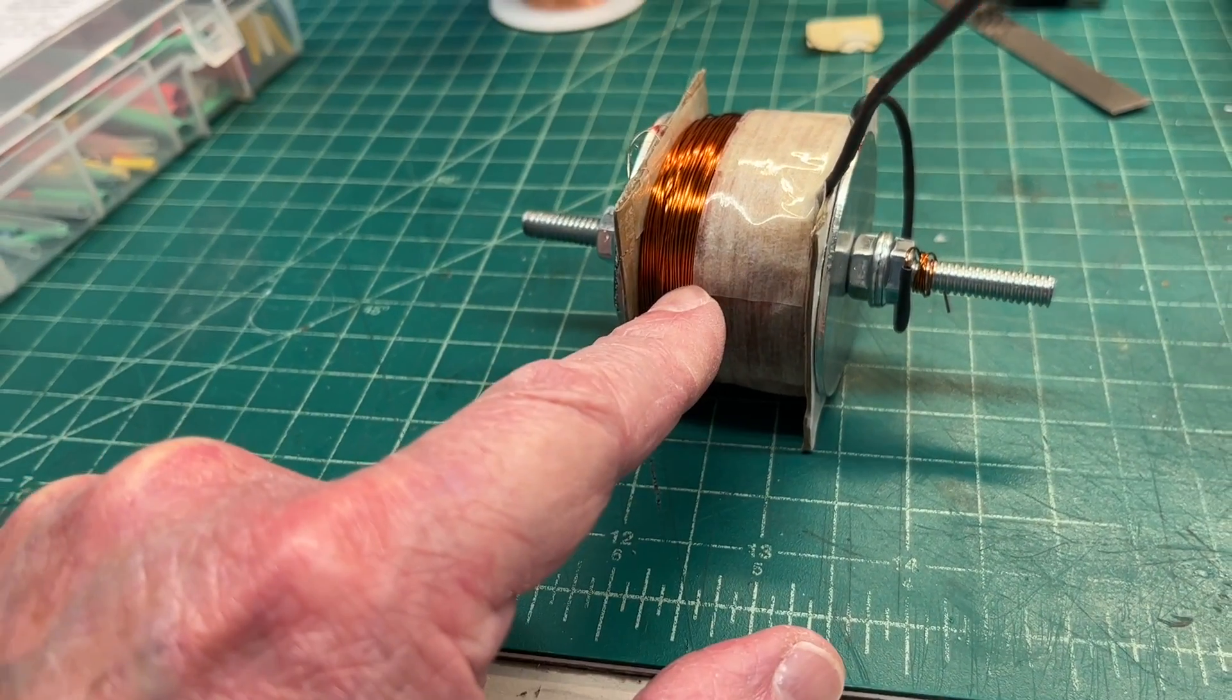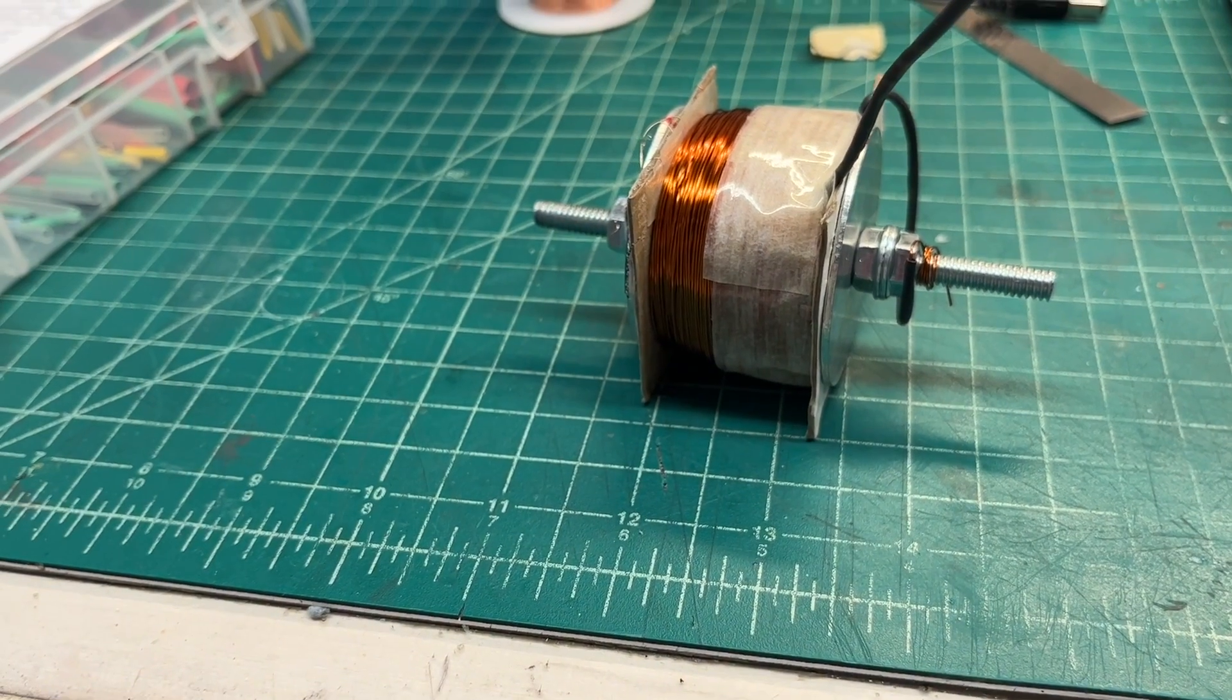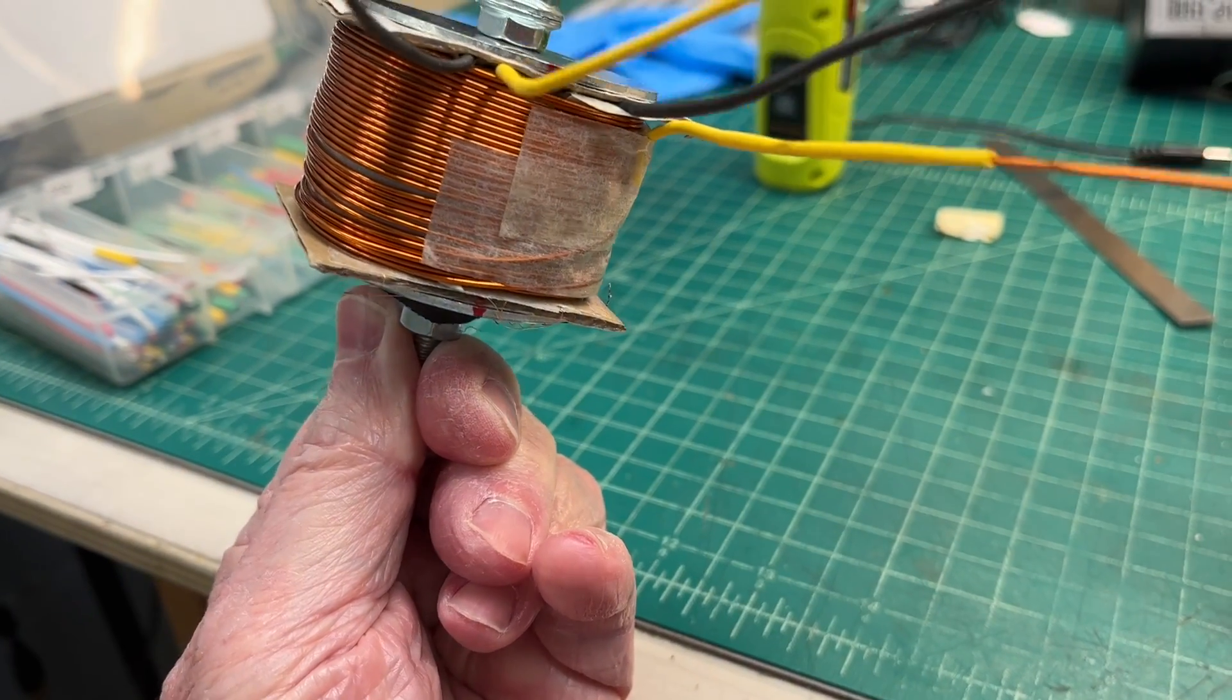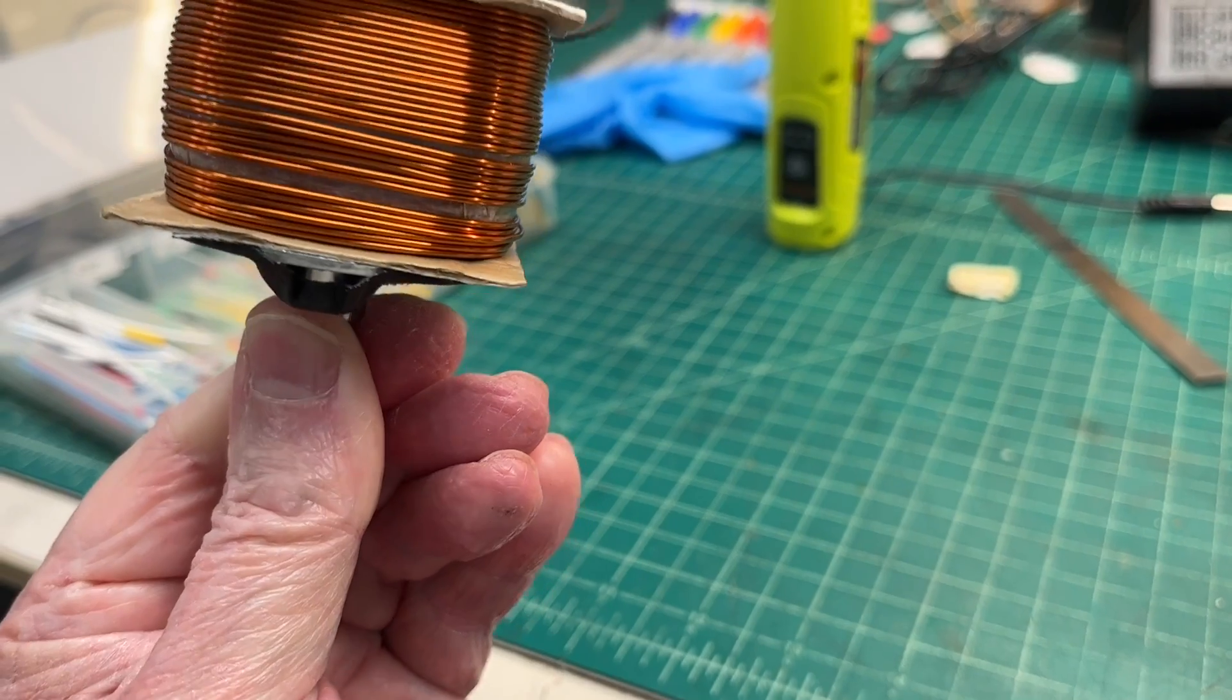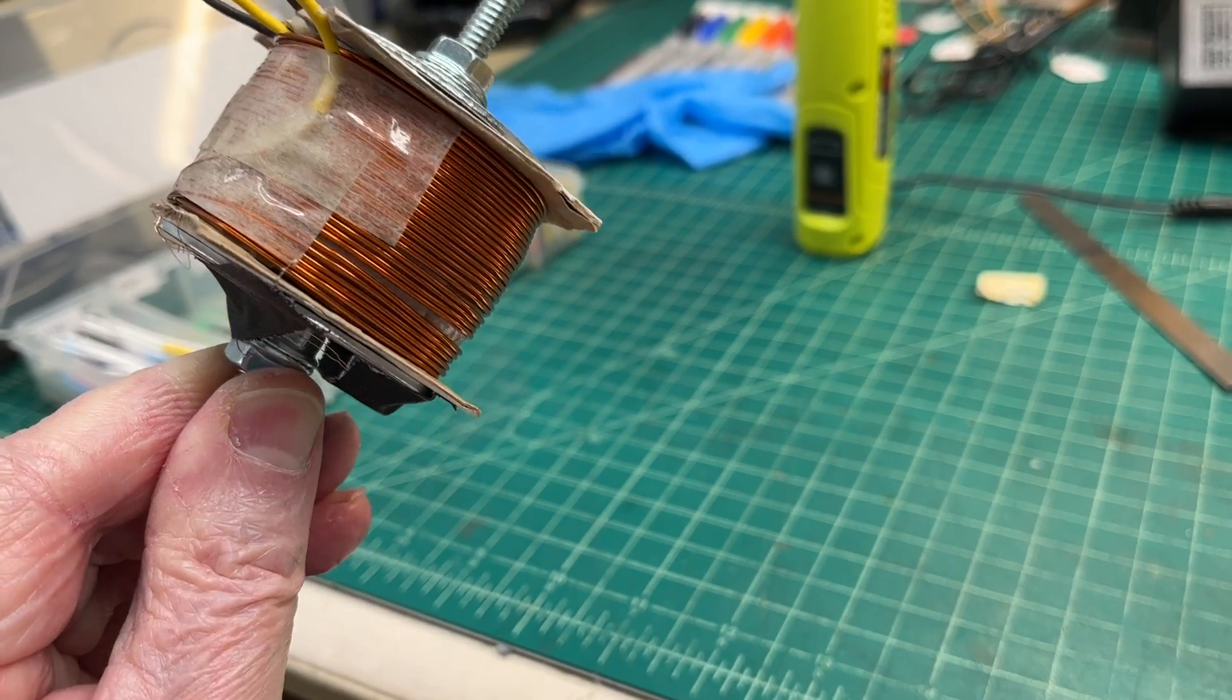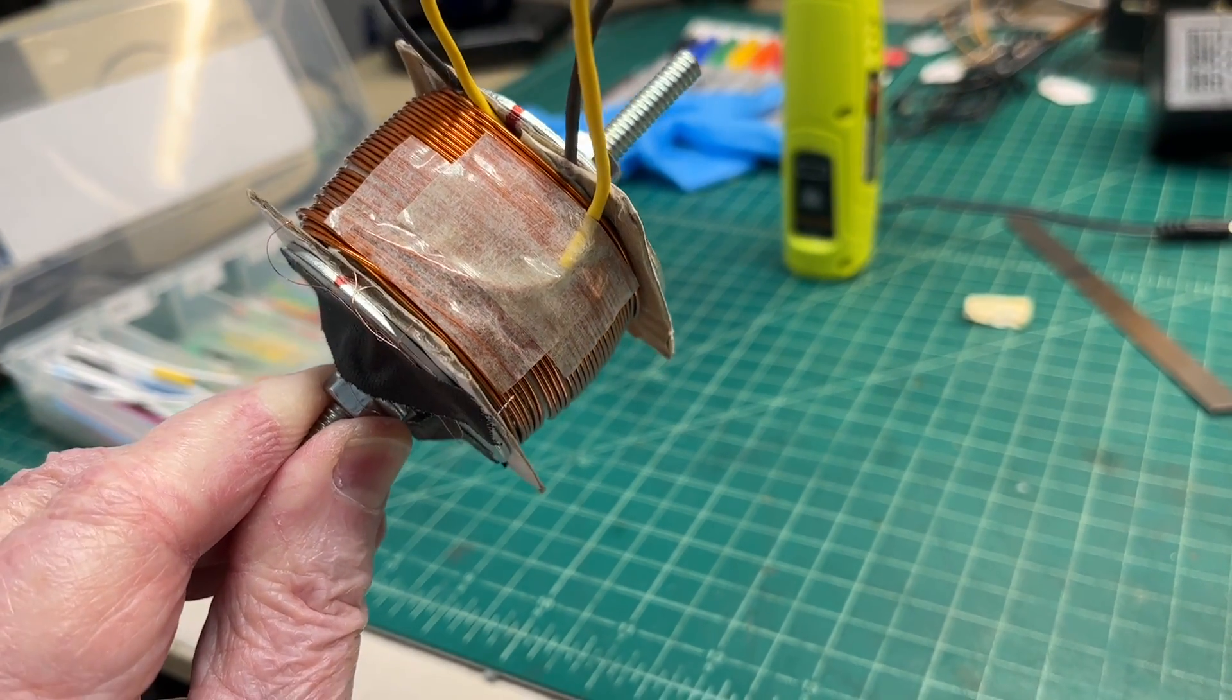I've got the primary winding complete. The only thing left to do is to put one or two layers of the 3M electrical tape number 44 around the entire winding.